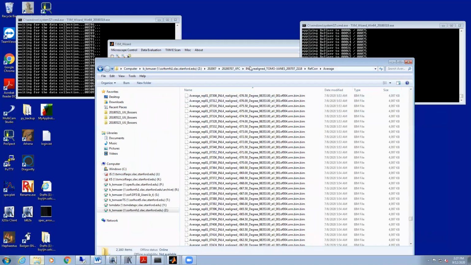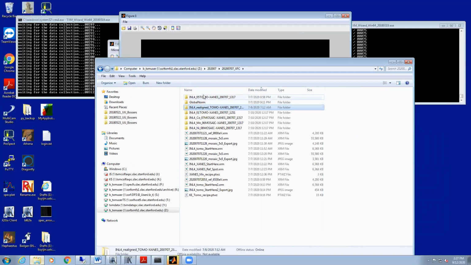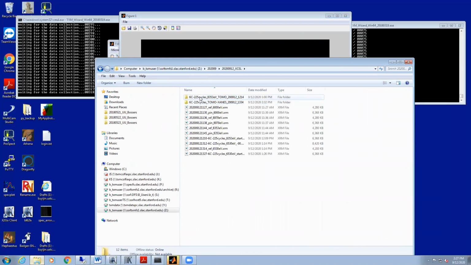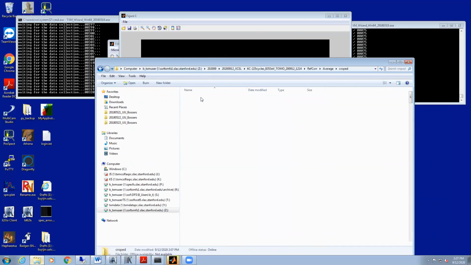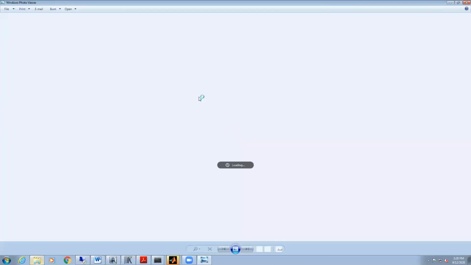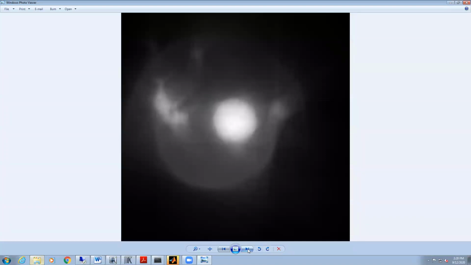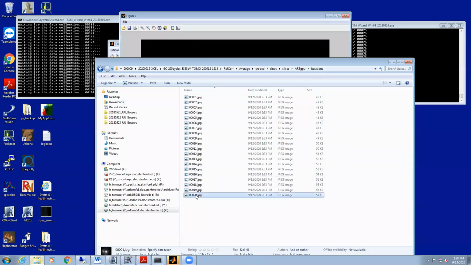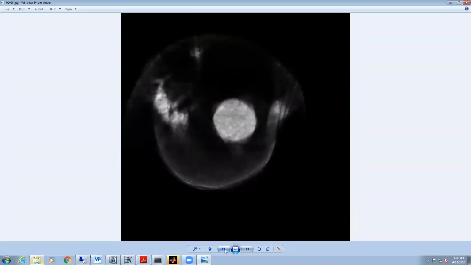We can go back to our data and see if our iterations are enough and if we've done too many. So if you go through to Sinos slices, you now have a new folder called Art GPU. In there is a folder called Iterations, and here you can go through the iterations for that slice. So this is 1, 2, 3, 4, and you can go through them and see when the iterations stopped improving. So 20 is our final one, but do we actually need to go to 20?